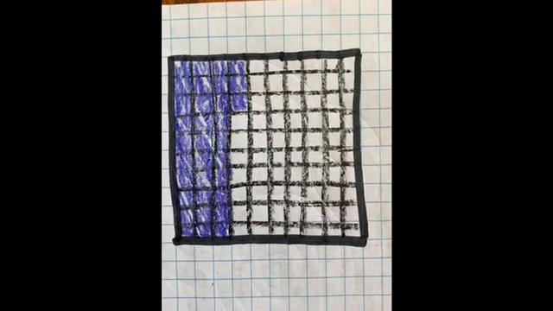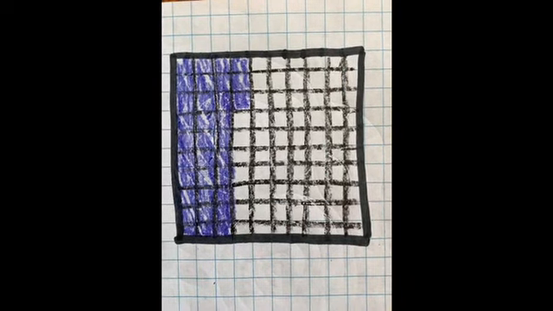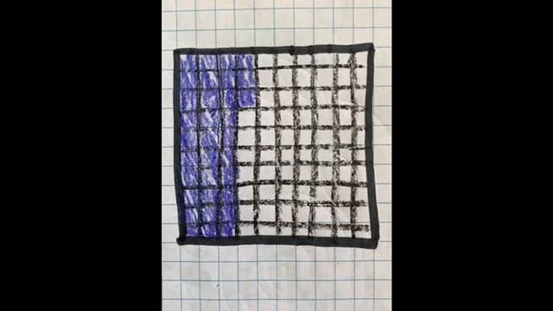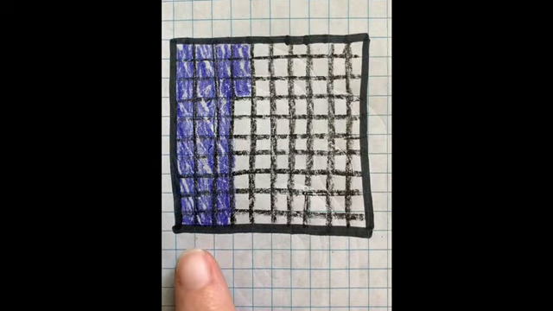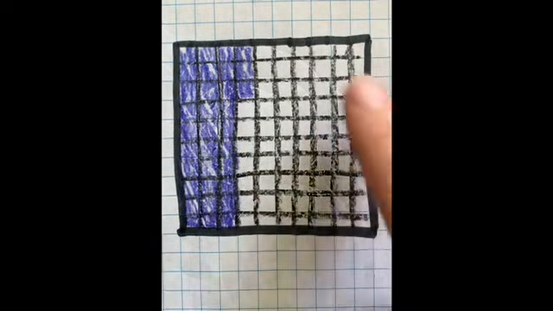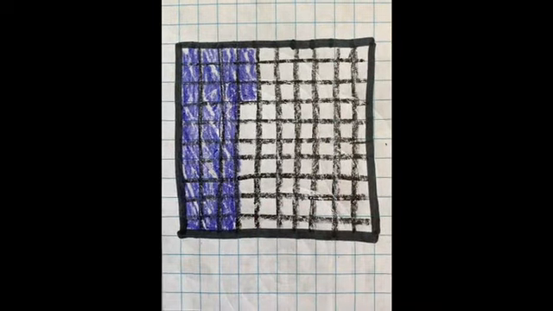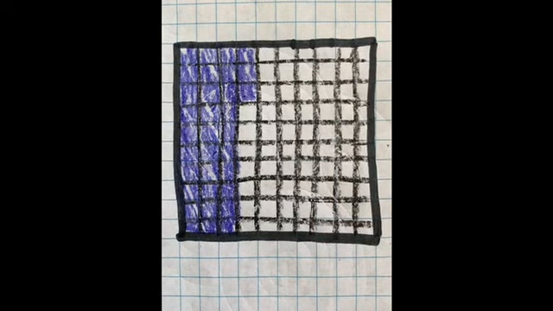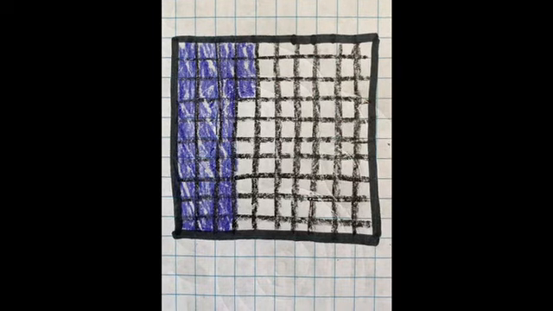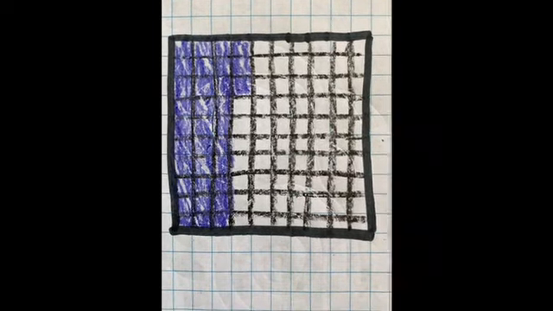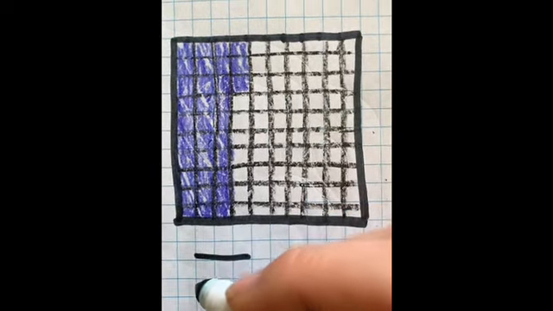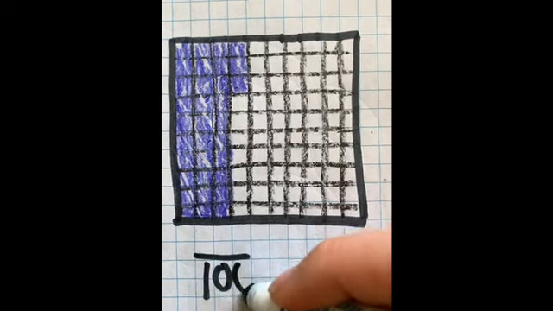So here's how it might look on a hundredths chart. I know this is a hundredths chart because I can use my area knowledge, length times width, or base times height, to figure out how many squares are inside here without having to count every single one. So I know it's 10 across and 10 high, and 10 times 10 tells me there's 100 pieces in this area. So I just have to figure out how many pieces I have to start writing my decimal and my fraction. I know with a fraction, my denominator tells me how many pieces it's out of. So I know that this is 100 pieces. I just figured that out. So my denominator is automatically going to be 100.